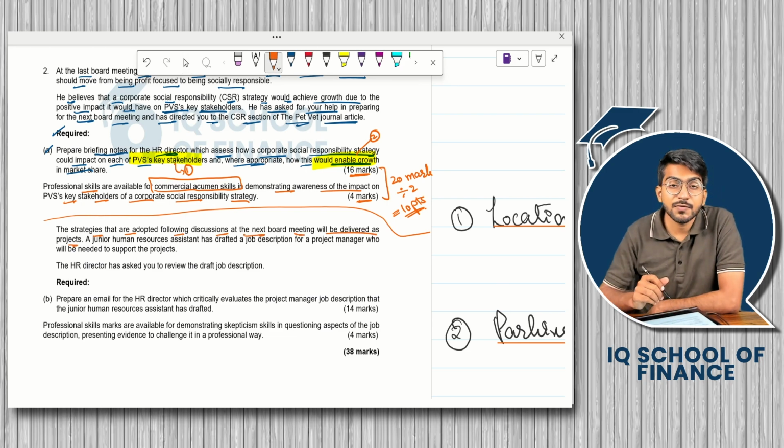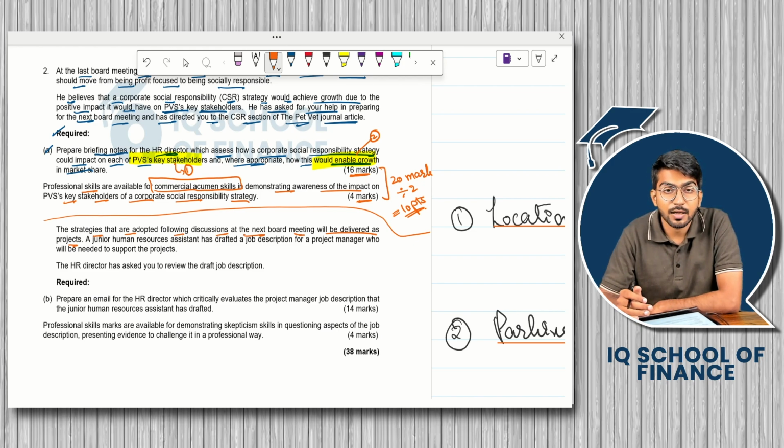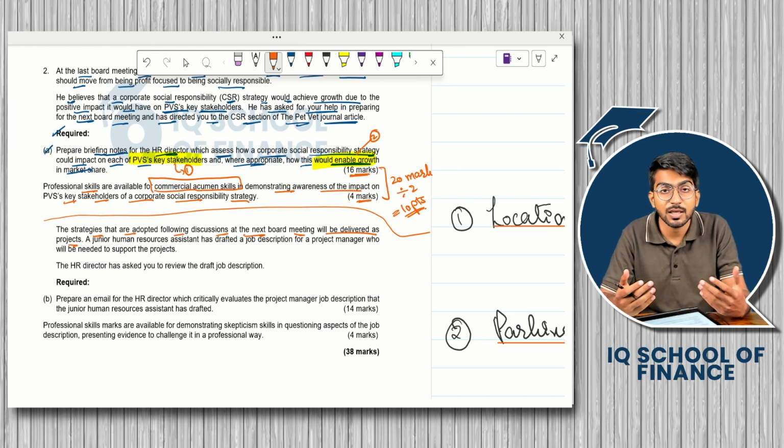project. See, if you remember in Exhibit 1, the chairman, as the ending note, said that gentlemen, we are now running out of time, and please present your strategies in the next board meeting. And in the next board meeting, it is expected that one of the strategies, or maybe multiple in combination, would be adopted and implemented. So the question is saying that the strategies which will be adopted will be in the form of a project. If you remember, we have already covered the project management topic, so this question is coming from that area.